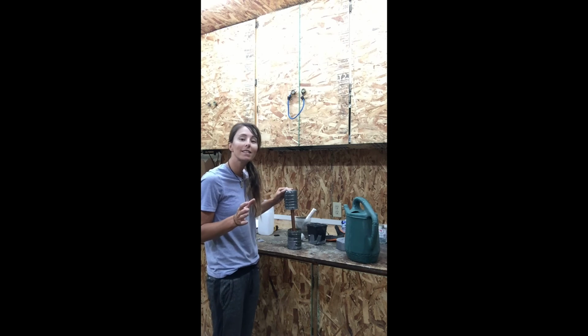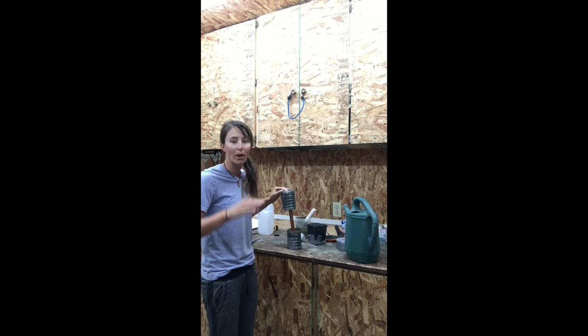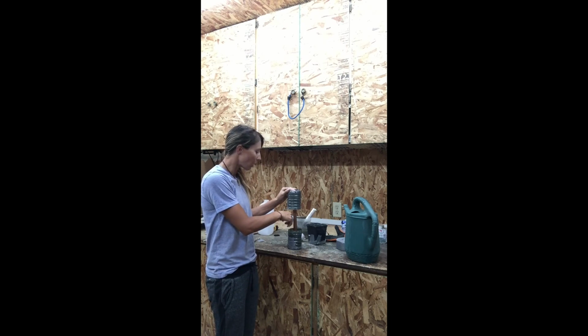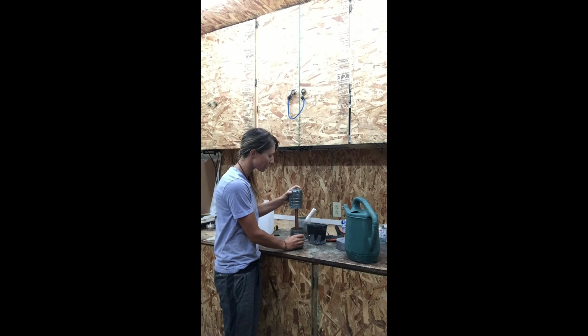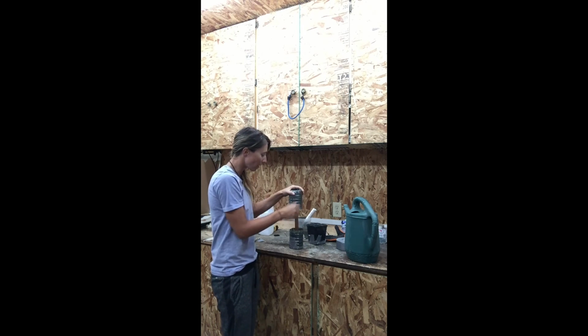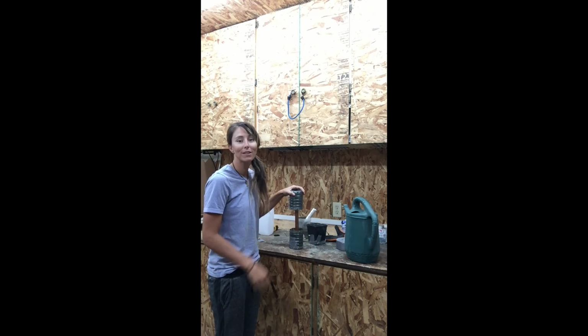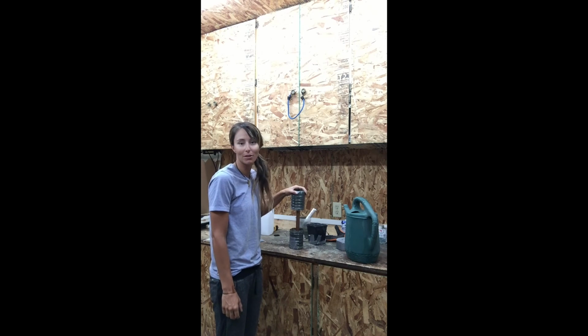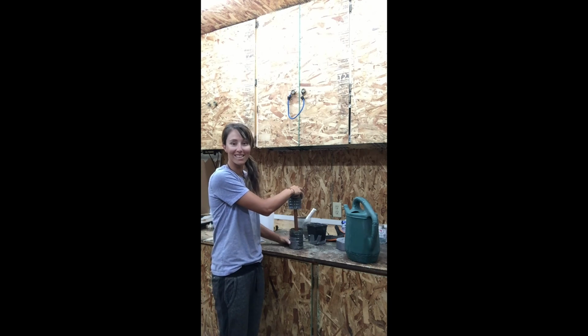Now, this is the crucial part. Since we're doing this in the morning, we can wait a few hours and it's going to get solid. And then we can draw on the weight. So this is going to be probably about 10 pounds. So I might draw 10-ish on it just for fun. But I'm also going to draw my initials because that's always the fun part about making cement. Alright, we're going outside.